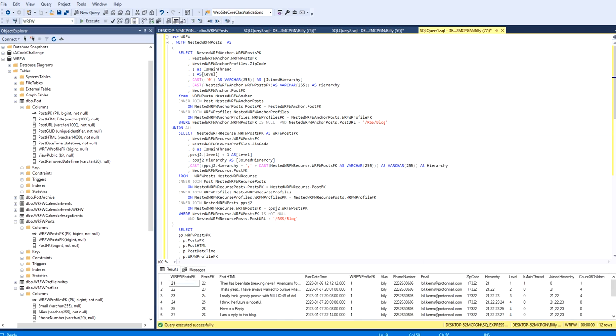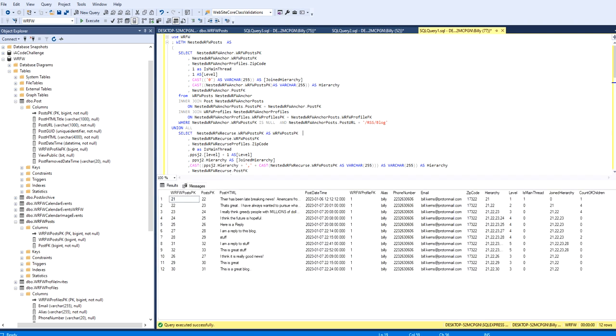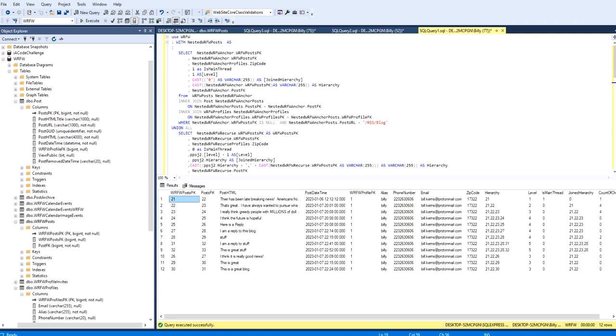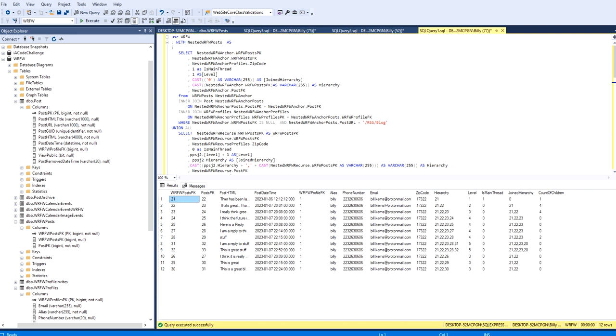It was a good query, and here I've created some gibberish test data, so you can see how my hierarchy data type expands, and the count of children is accurate, which hierarchy is joined, so you could compare based on that, and then how many levels deep the hierarchy is. So there's just a lot of great information.